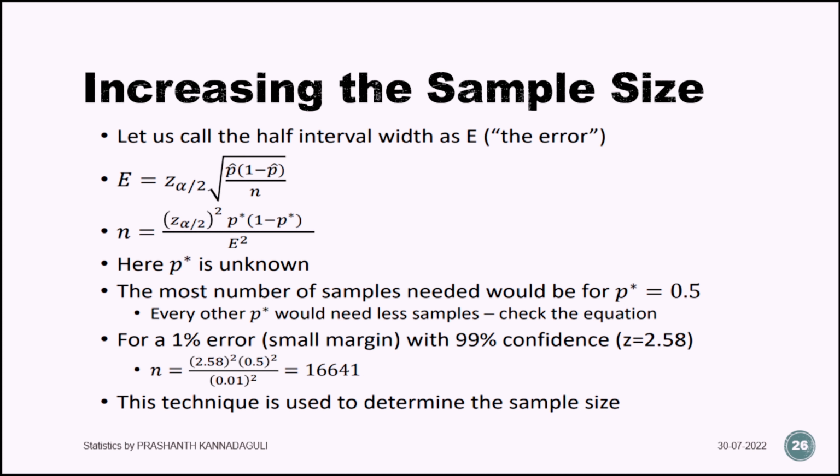So I'm only deciding. Somebody may say, no, I expect 5%, I am okay with that. So they can put 0.05. So we are the ones to choose what is the accepted error. So that is capital E. Anyway, this Z alpha by 2 has to be chosen according to your confidence level. If I say 1% error, what is the Z value? It should correspond to 99%, correct? If you are saying that I'm okay with 5%, E will be 0.05 and Z alpha by 2 will be 1.96. So how to calculate these values, we already know now.